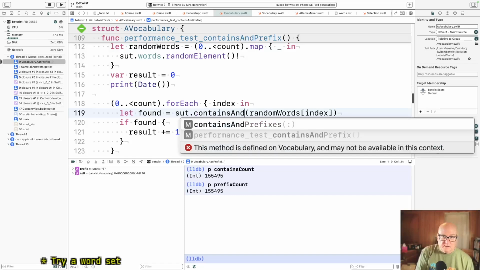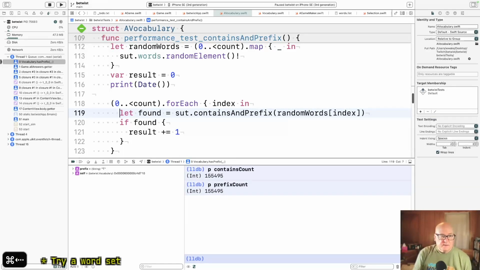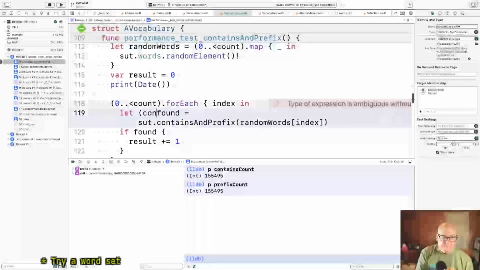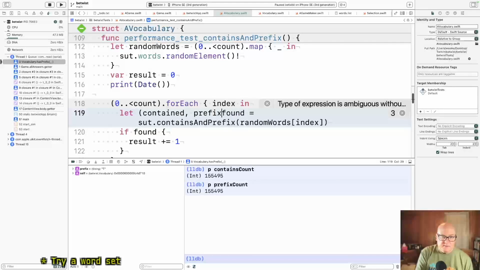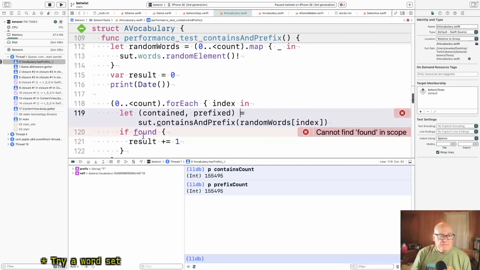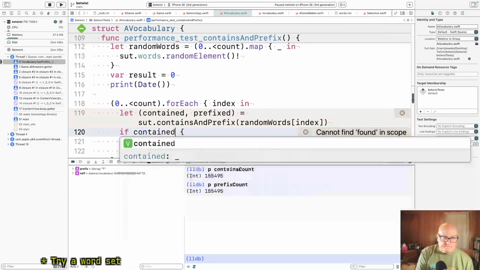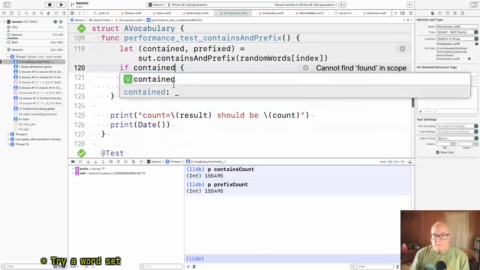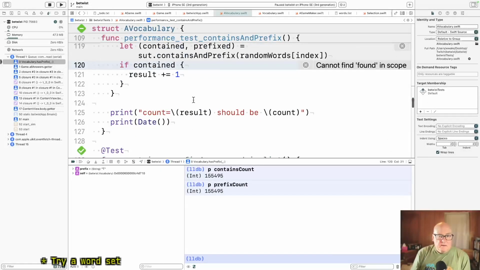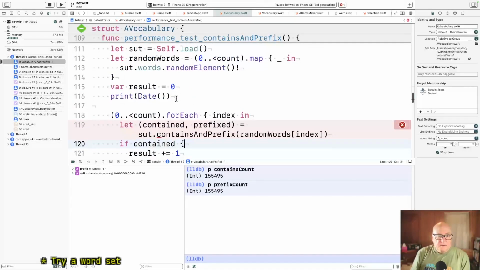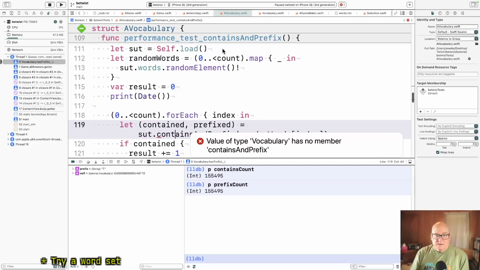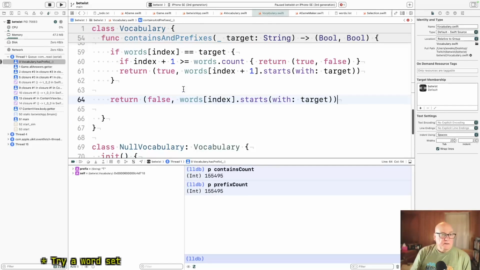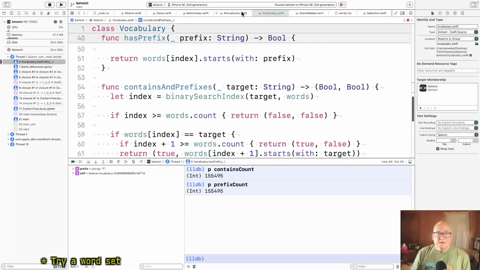Contains and prefix. It's two booleans back. Okay. What's the problem? Contains and prefix. I think it's just prefixes.